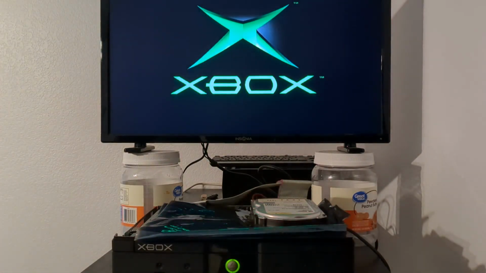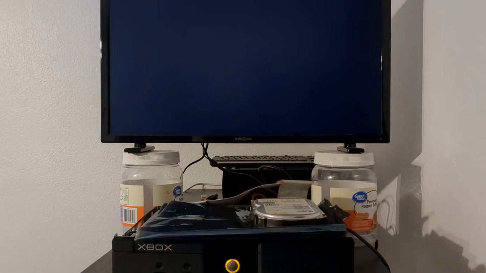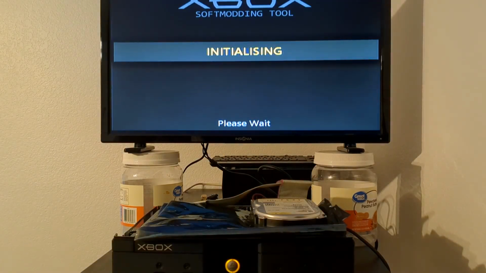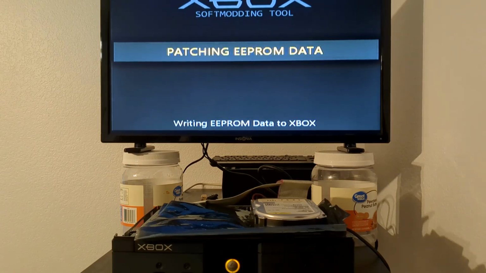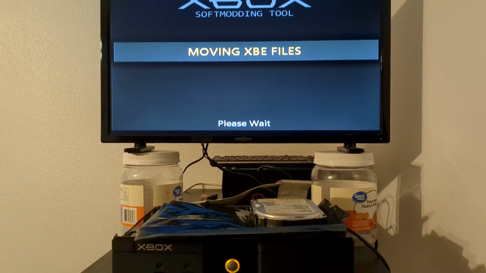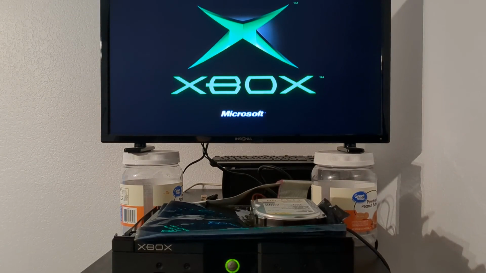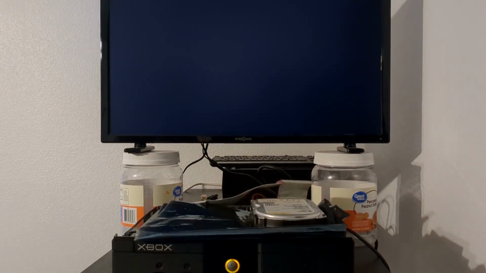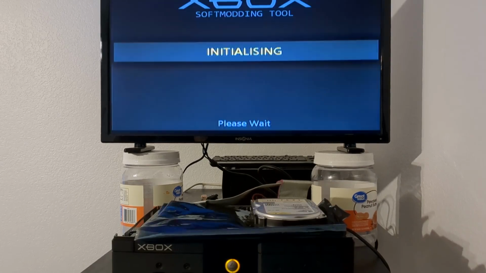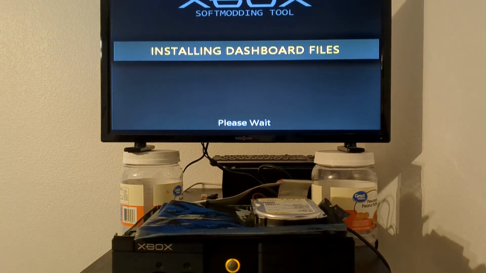And this is actually a factory OGXbox drive that I'm just using for a test. And sometimes that initial cycling that the LED light, the indicator, goes through can take some time. It was quick this time, but I've seen it cycle through the colors for 15 to 20 seconds, and it's unnerving the first time you've done that. I've never seen that when you're launching the installer from the memory unit, but anytime you're a noob and you're playing with the hard drive, it can be a little stressful, especially if that's your baby that you've had for a long time and you don't want to mess it up, right?